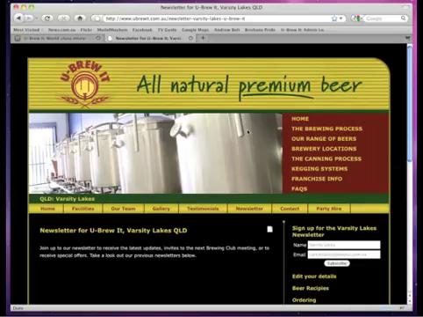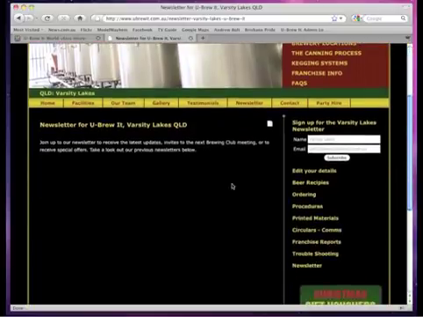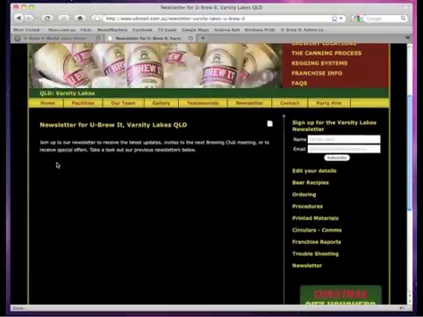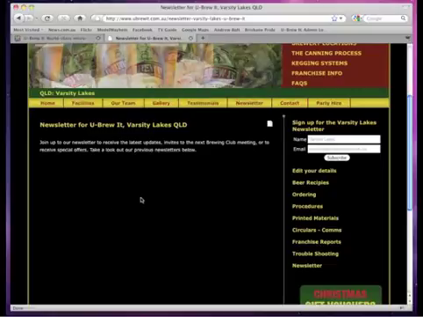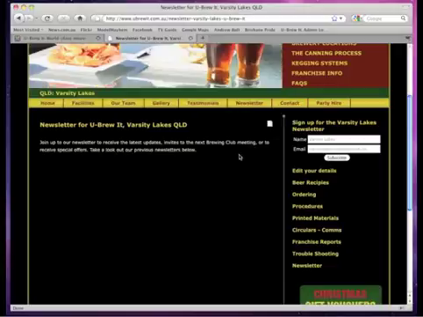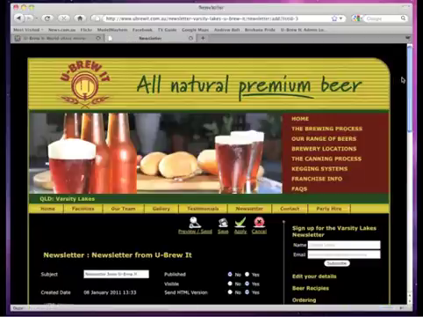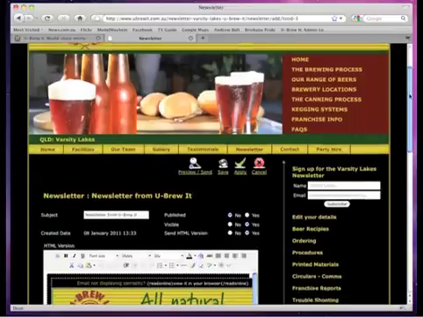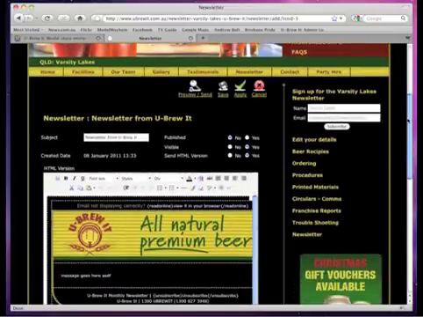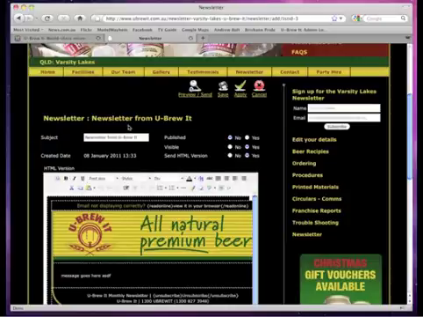We're now going to go to the newsletter page, and at the moment it's basically blank, but once we add a few newsletters you'll see them appear in a list here. Alright, let's take a look at the edit screen of our newsletter function. Alright, by clicking our little edit icon, we now see our whole new newsletter edit screen.